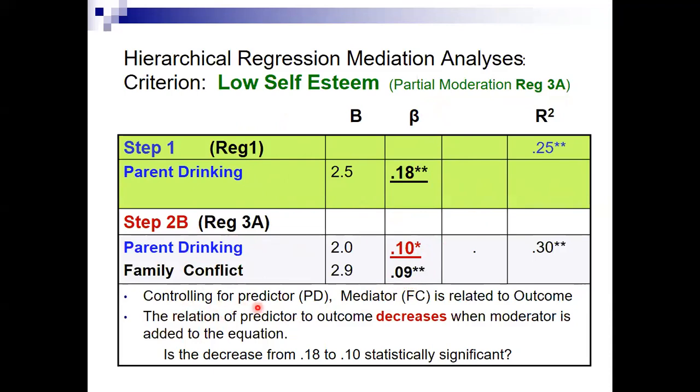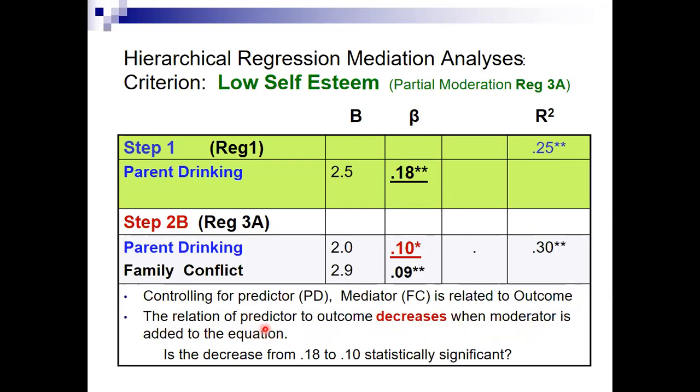In this case, of course, we are controlling for the predictor variable, and the mediator, which is family conflict, is related to the outcome, and it is statistically significant in this case. So you need to note that the relation of predictor to outcome decreases. This is what I wanted you to note. When a mediator is added to the equation, okay?